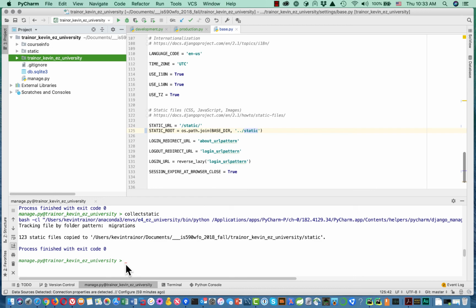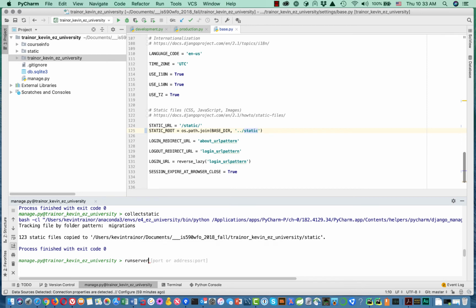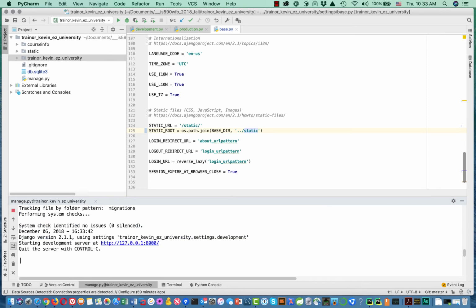when we start this, let's run server. Okay. So we run server. All right. And the settings that we're using are the development settings, including a debug equal true, right?